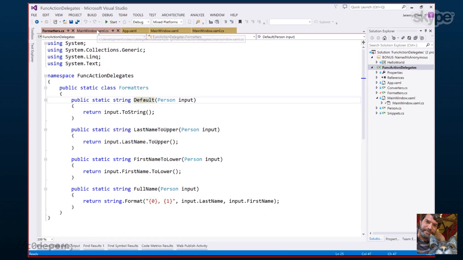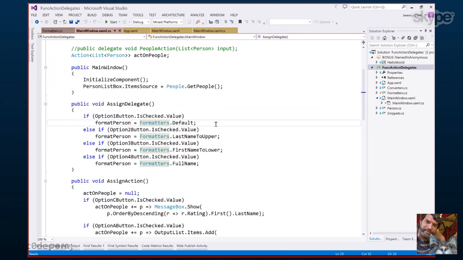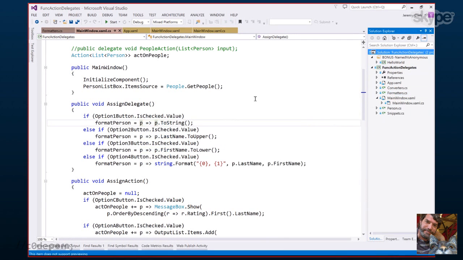Hopefully the way that these are named helps me out a bit. But what I can do is take these, go through the same process of turning them into anonymous delegates and then turning them into Lambda expressions. So what I've just done, without showing you the details, is switch those named delegates to Lambda expressions. Now, if we look at this, I have all of the code that I need all in one spot. So rather than going to a separate method, I can see that I have a variable called P, which happens to be a person object. And then I can see exactly the code that's happening.